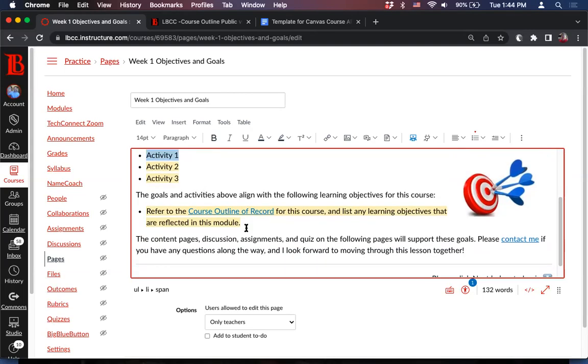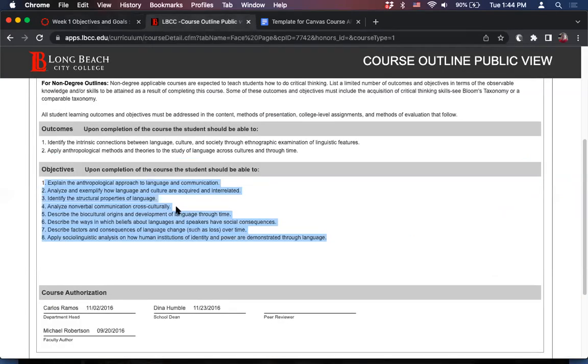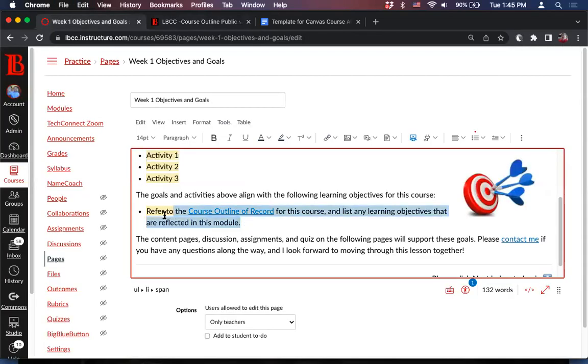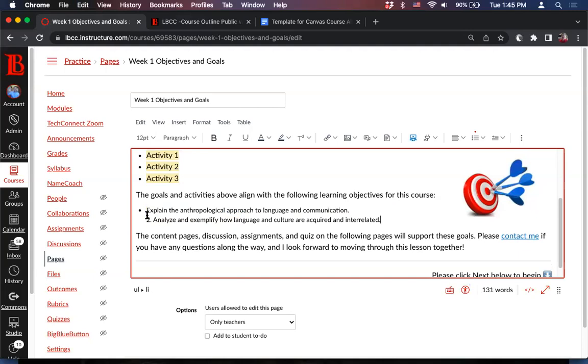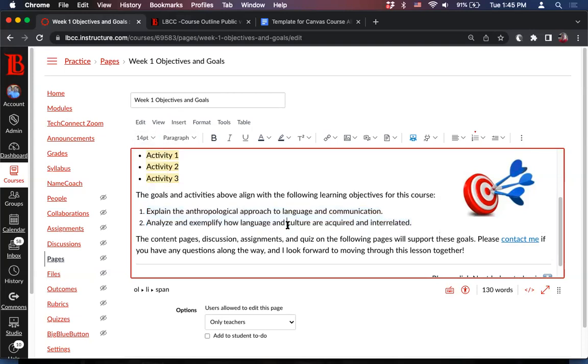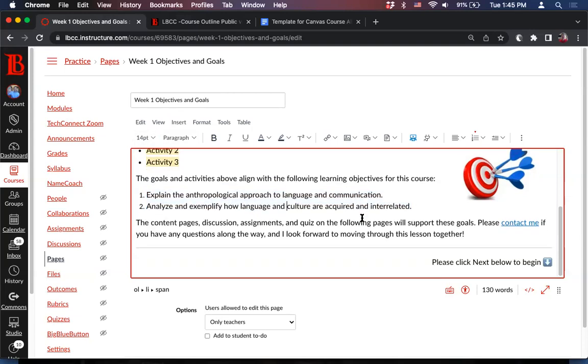And then for the goals and activities aligned with following objectives, I look at the content, and usually I will be able to identify one or two of these objectives, and I just copy and paste them right here. I make sure that they are numbered as well, so that my students are really clear that we are learning something that is in the course outline of record.